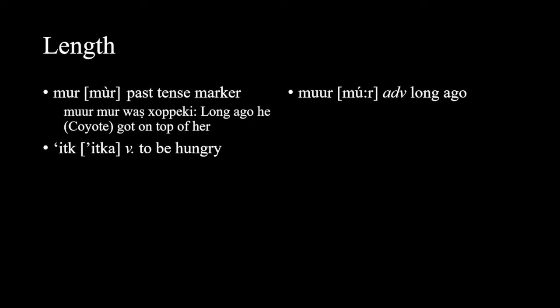So let's look at iitiy. So in the square brackets, I have the vowel that does not appear surface level. I've talked about this a couple of times in my other videos, but if you don't understand, you should look at those other ones. But basically, if you want to say to be hungry, iitiy, you don't say the a unless you put some kind of suffix on it. So iitiy means to be hungry, but iitiy means hunger. So iitiy and iitiy.